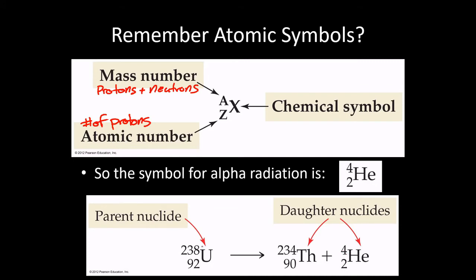It's the same type of thing when we're looking at uranium-238, which is the most common form of uranium. The 238 is the number of protons and neutrons added together. 92 of that 238 is protons, and that will always be true of uranium. Uranium is always going to have 92 protons. So a very common radioactive decay, because there's so much uranium-238, is uranium-238 turning into thorium-234 and giving off that alpha particle.